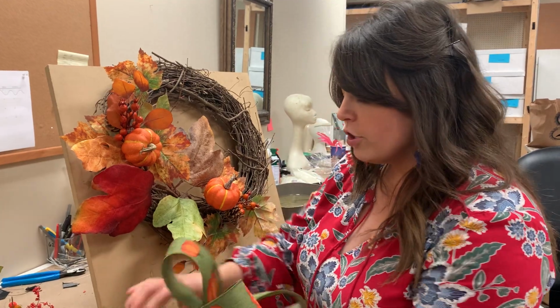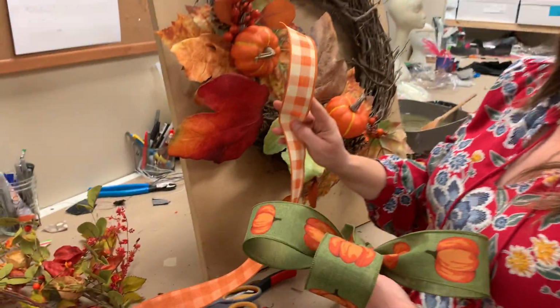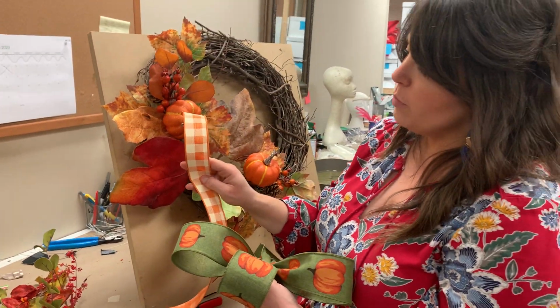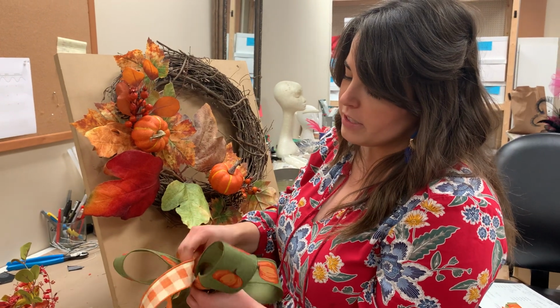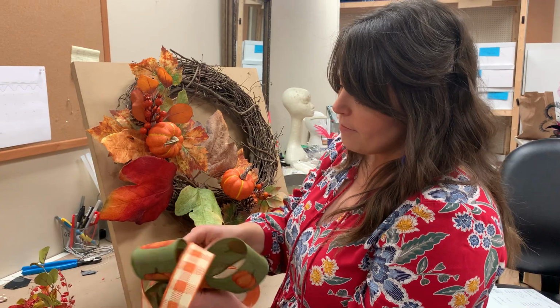And then I also chose this really fun buffalo check in the orange and ivory. It just looks really nice on the wreath. This one is the 1.5 inch width. I'm going to go right on top, do a tail kind of going up. I'm going to do 3 loops of that.